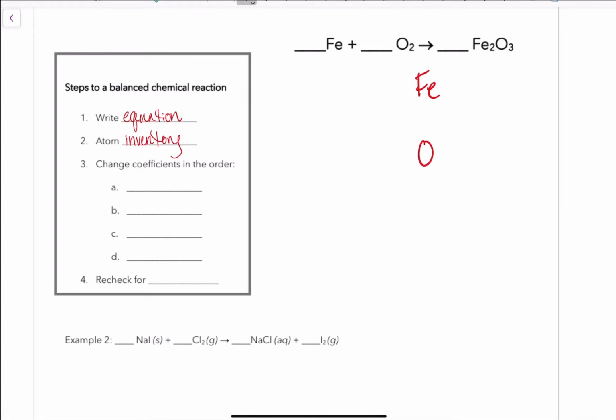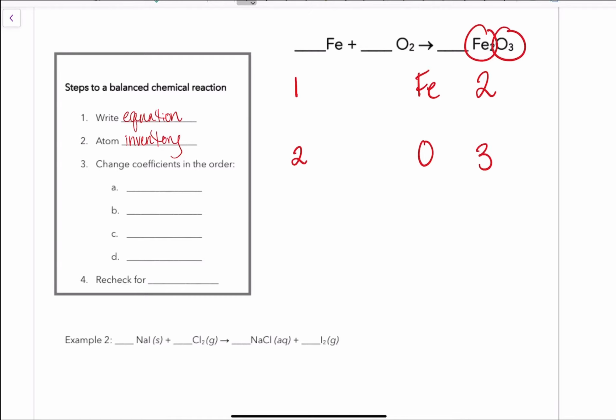The reason we want that directly under the arrow is because it separates the reactants from the products. So when you're creating your atom inventory, it's very easy to see what you have starting with and what you are ending with. That way you don't have to create some sort of chart. It creates the chart for you by writing it in the center. Now we're going to start counting. So iron, here there's only one of them. Oxygen, there's 2. So we put a 1 and a 2. Now we're going to do the same for our products. Iron, there's 2.